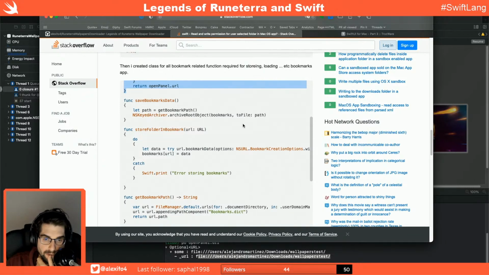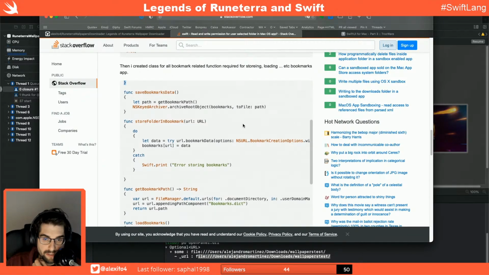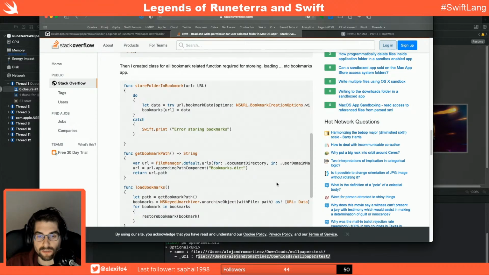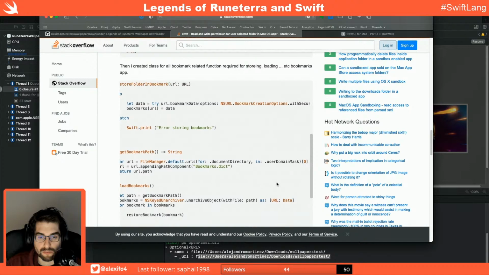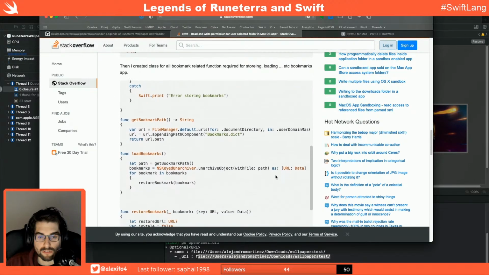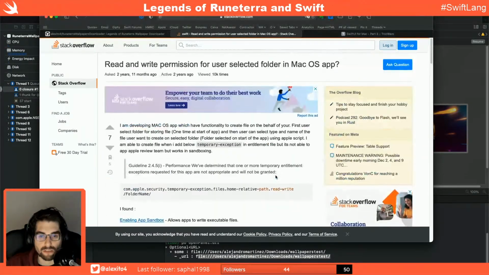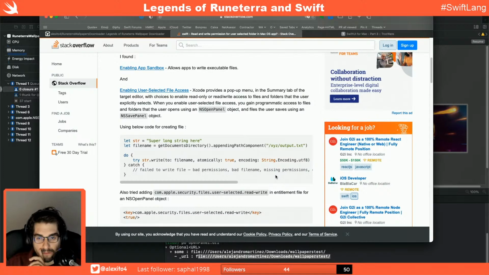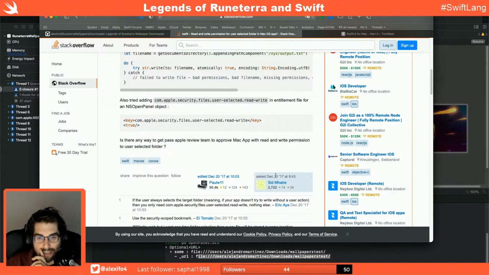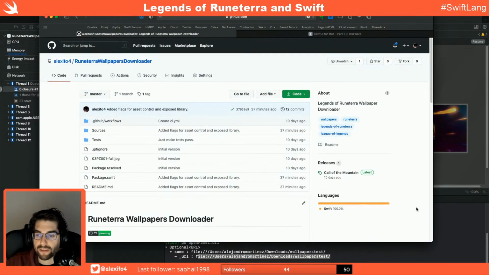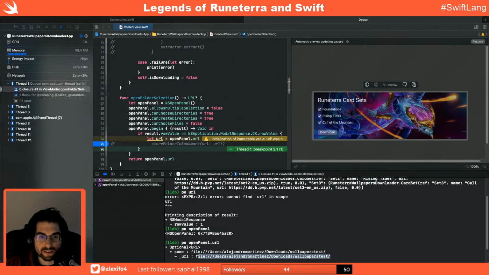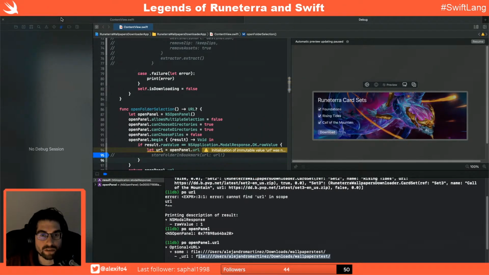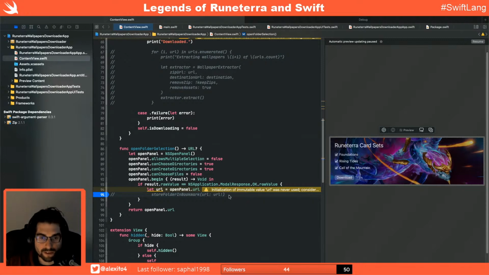I don't think I'm going to save the bookmark. Well, this bookmark stuff isn't... It's because this guy wants to save bookmarks. I was not talking about that. Anyway, let's give this a try then. So what do I have to change for this to work? I have the URL here.